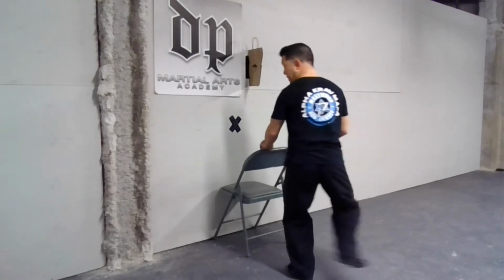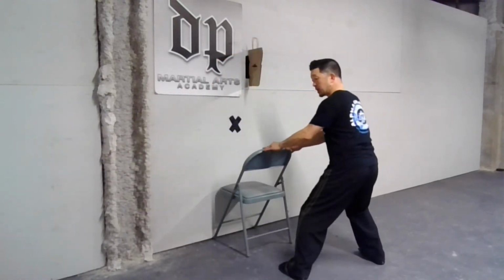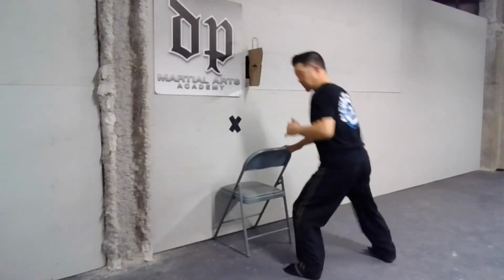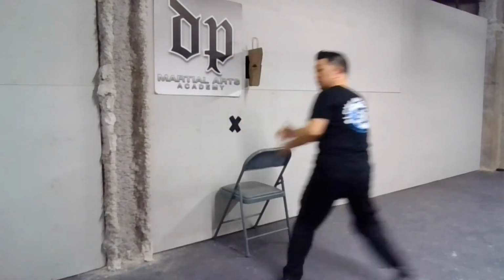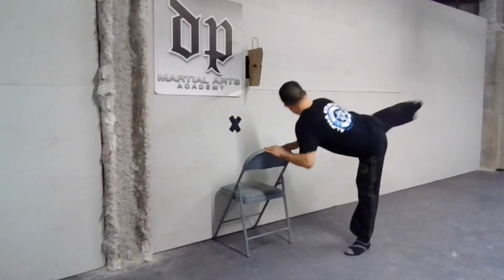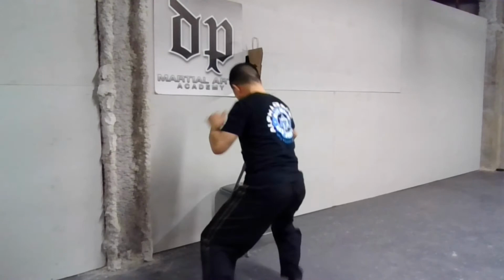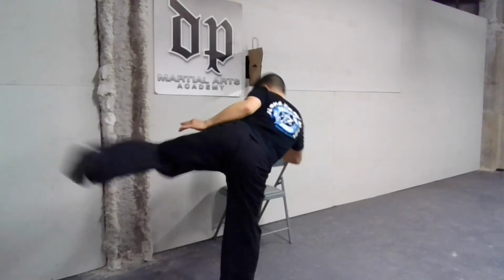Ready? Step back, heel face the target, and land forward, okay? Ready? Step back, heel face the target, align, straight line with the wall. Forward. At no point should you be kicking and feel like you have to go backwards. Okay, let's try the other side. Align the foot, stepping back, forward. Let's go this way. Step. Forward. Okay, start slow, do it a few repetitions slow, then add power.